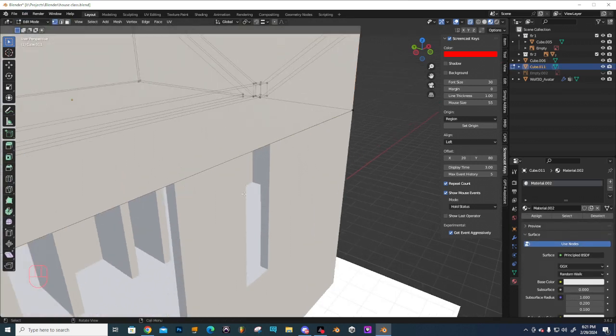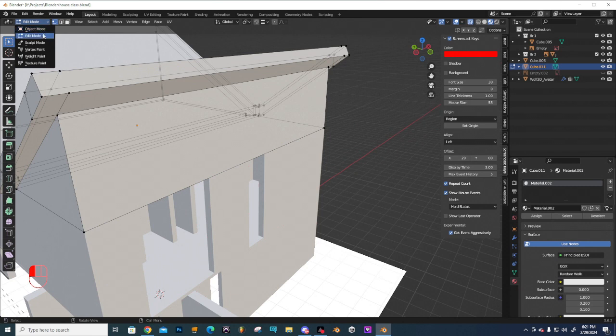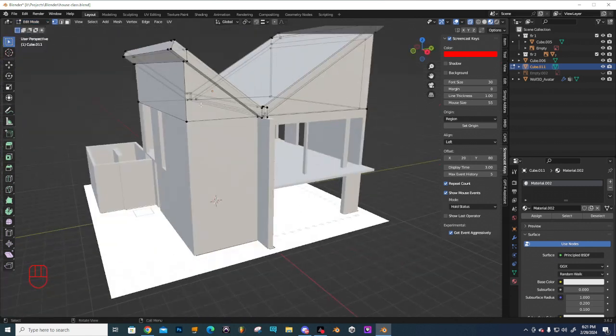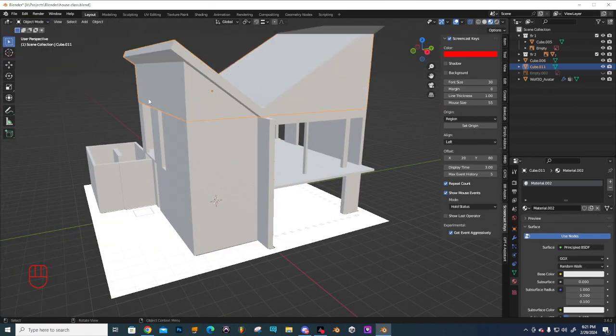Match the blueprint on the ground. Got you. Now some of this stuff is.